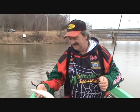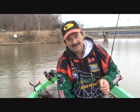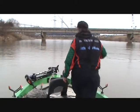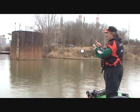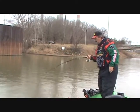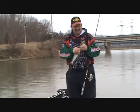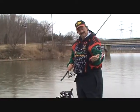The first 15 or 20 of these you catch it's kind of fun, but after you get up in the 200-300 skippy figure mark, it needs to be working. My back is killing me. The gray and black seems to be doing pretty good, and every now and again I get one on the pink — the pink seems to be a pretty hot color, along with that shad color, black and gray.